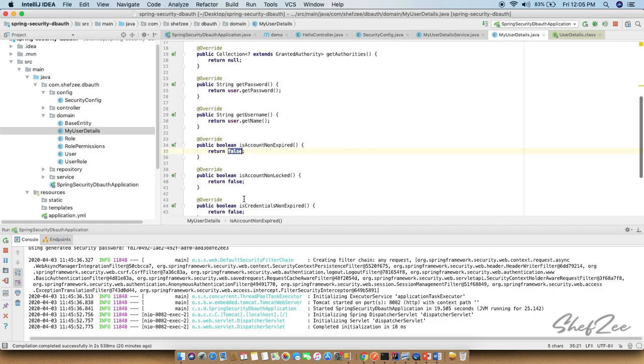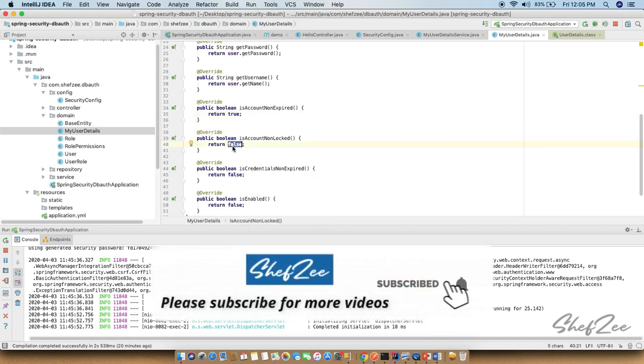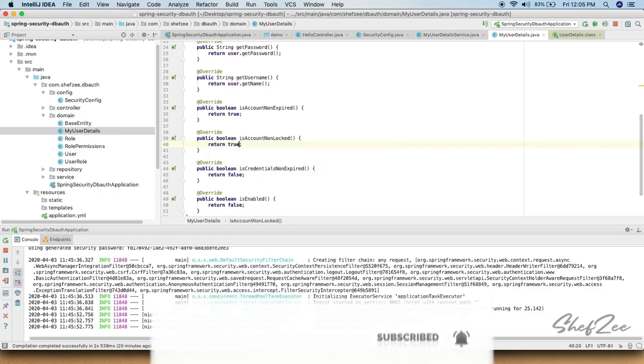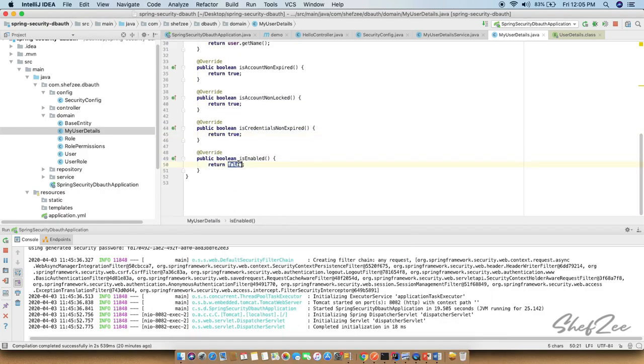All the other methods we will just return as true because we don't have these fields in our user table. In actual real-time cases, we will configure all these values in the table and then retrieve them accordingly. For this purpose we will just return everything as true.